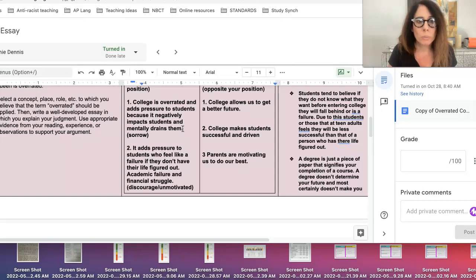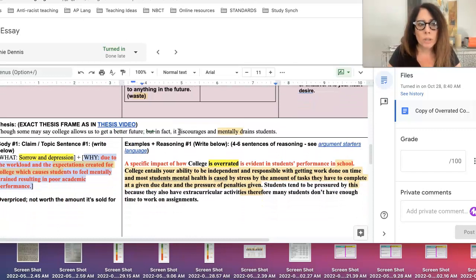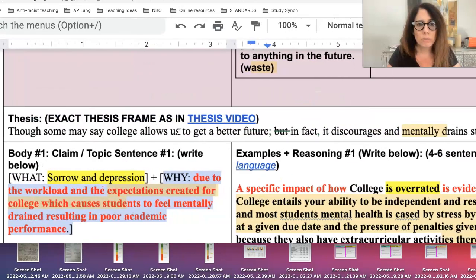So do you have 3 pro points proving that something that you believe is overrated? And then are each of those points based in a universal idea? Check that now. And there should be a phrase around that idea. And that each of those points has an opposition, or what would an opponent say of that point, and that is your counterpoint.